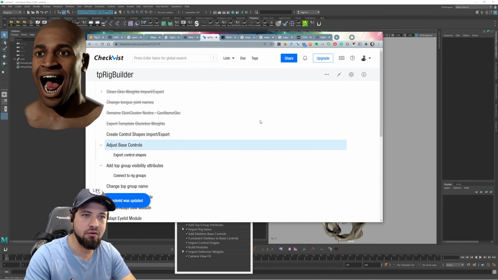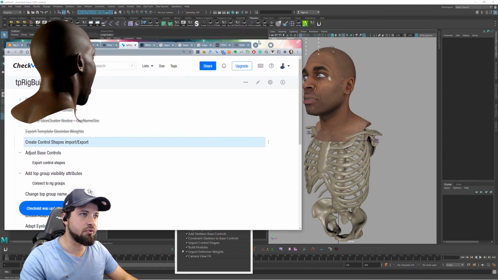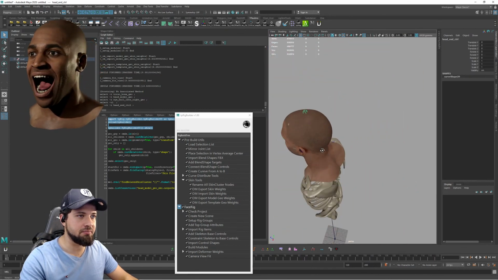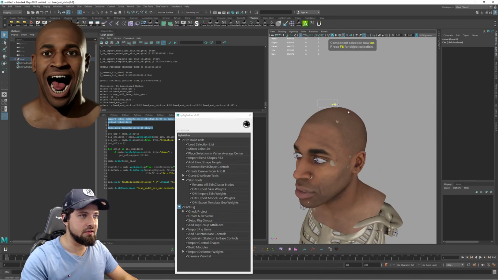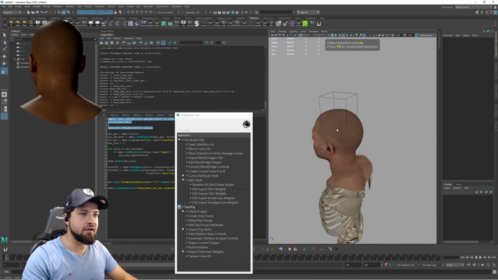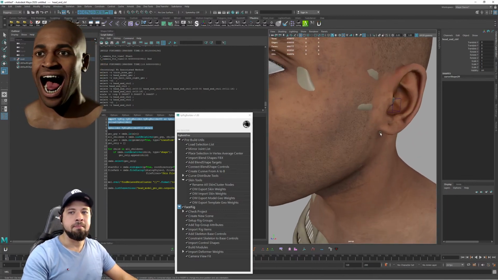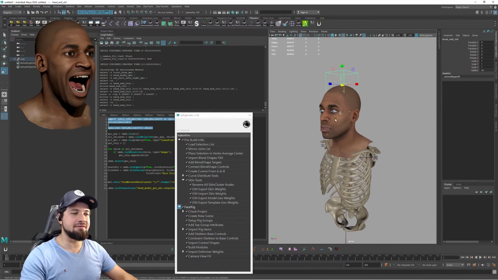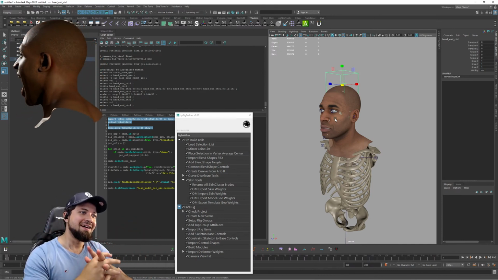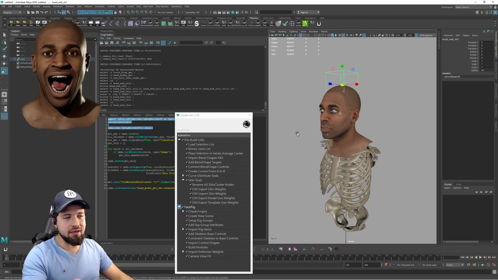Now we're going to be working on two important things for us to move forward, which is create the control shapes, import, export. So we're going to be able to get these shapes here and export it. So change it and export it. For example, if I get this shape here and increase the size, say something like this, I will then be able to export the shapes, and when we rebuild it, it's going to come out as the exact same thing. So this function is not a very exciting function, but it's a very basic thing that we need to have. And once we have these things, life is going to be so much better, right? Because this just takes out of the way, so if you want to do the more sophisticated stuff, we got to have a solid base.